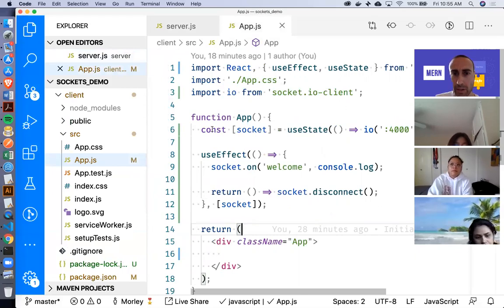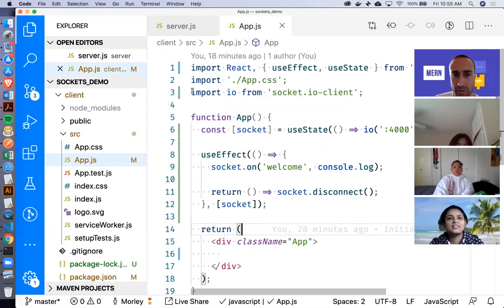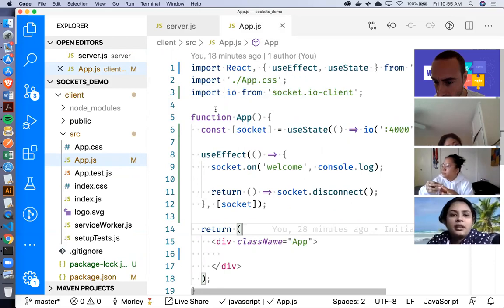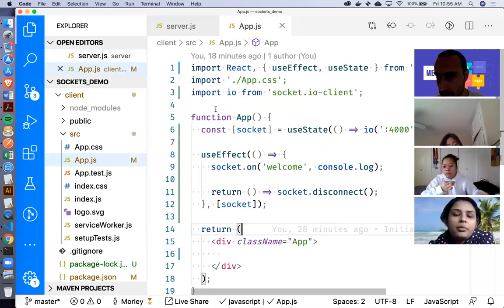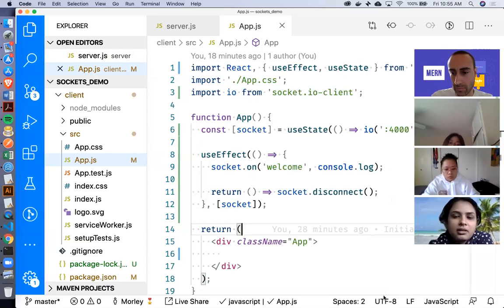So Prativa, go ahead and do lines 3 and 6. In line 3, we are importing IO from socket.io client that is presented in node modules.